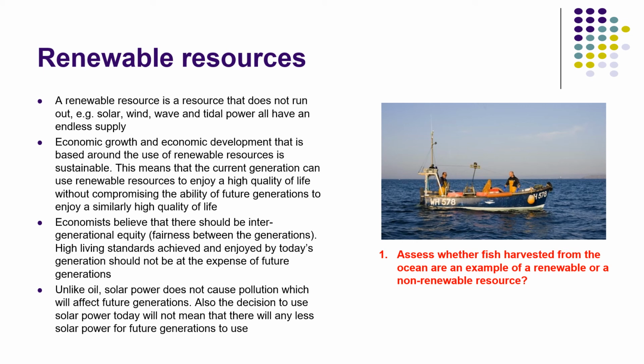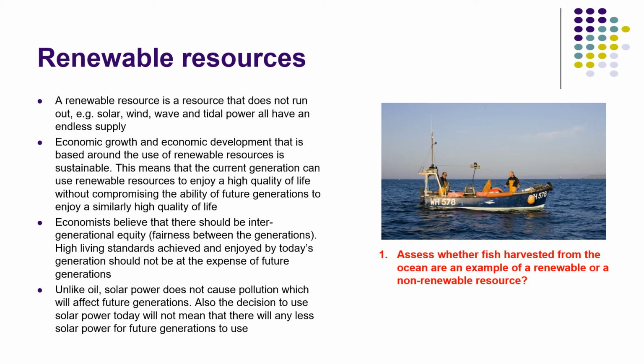So, assess whether fish harvested from the ocean are an example of a renewable or a non-renewable resource. Even though I say so myself, I think that this is a good question. So maybe you should pause the video again and have a think about it. Like the best questions in economics, the answer is it depends. In this case, it depends on the rate at which fish are caught.